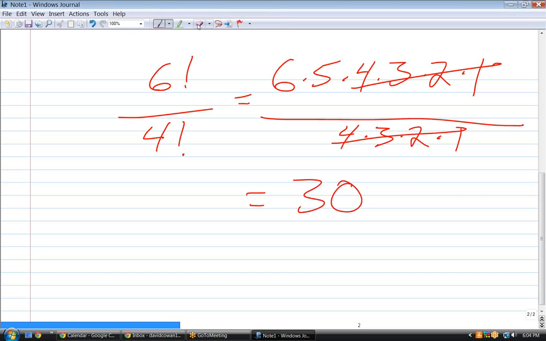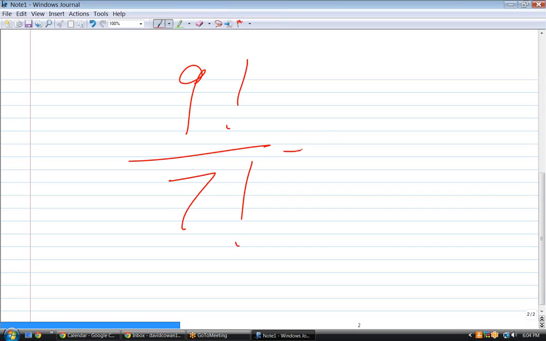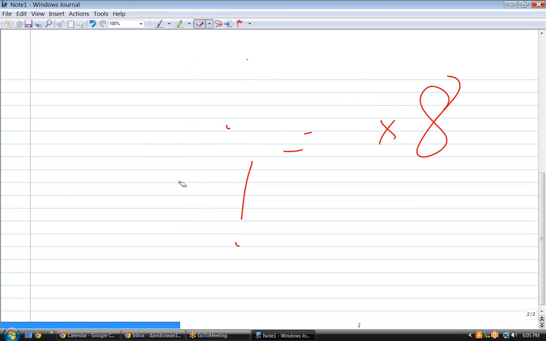Okay. And it's pretty much like that. You end up doing a lot of ratios with factorials, but if I had 9 factorial divided by 7 factorial, that's going to be 9 times 8. Because everything from the 7 down gets crossed out by this 7. Oh, okay. So like 100 over 99 factorial, that would just be 100? Uh-huh.